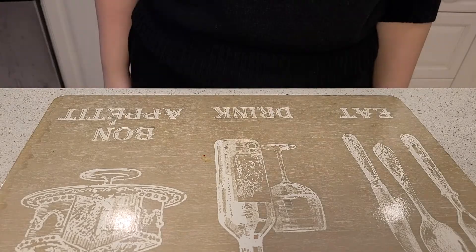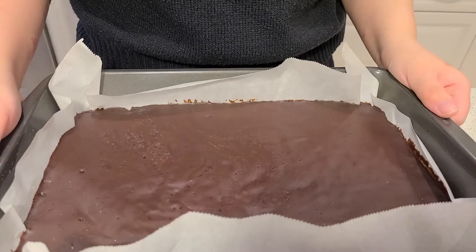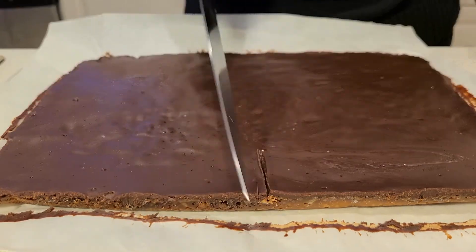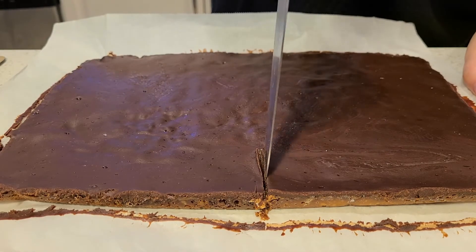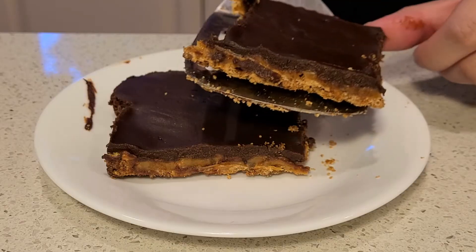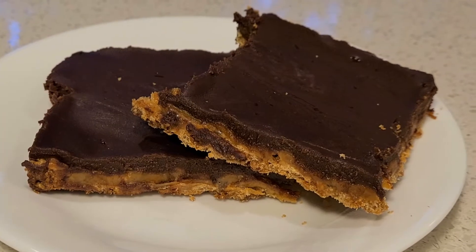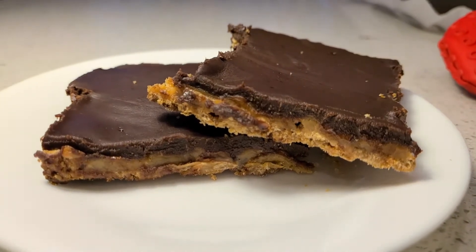It is now the next day, and I am still wearing the same clothes. Here's our almost ready millionaire shortbread. You can try cutting it with a pizza roller, but for me it didn't work because my shortbread was a little too hard. Instead, I'm going to use a big knife to chop it up into squares — or rectangles if you didn't use a square pan. Time to plate our beautiful squared-up millionaire shortbread. Clean it up a bit like you're Remy in Ratatouille in that one scene. And voila! A slow-mo shot for good luck.